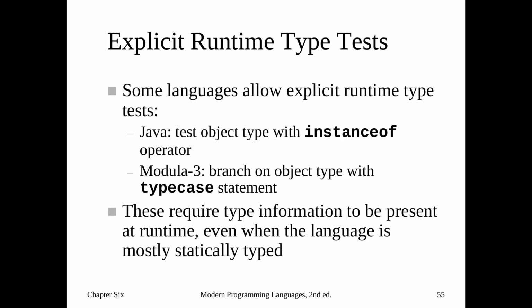Explicit runtime tests. Oftentimes, languages allow explicit runtime type checks. So, for instance, in Java, you have a type hierarchy, right? And you need to execute a method from a subtype, but you only have a variable holding the type of the abstract class. Well, the problem here is if you need some special underlying method from the subtype that's not available in the supertype, what we need to do is run an instance of check. If it matches that subtype, then we can use that to ensure a cast and then execute the method that we care about. It's probably not the best way of doing it, but it can be done.